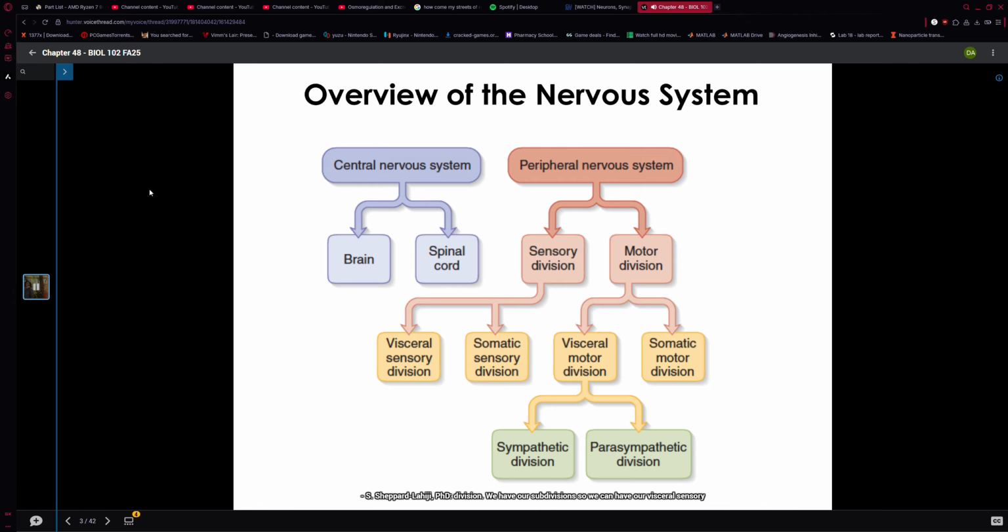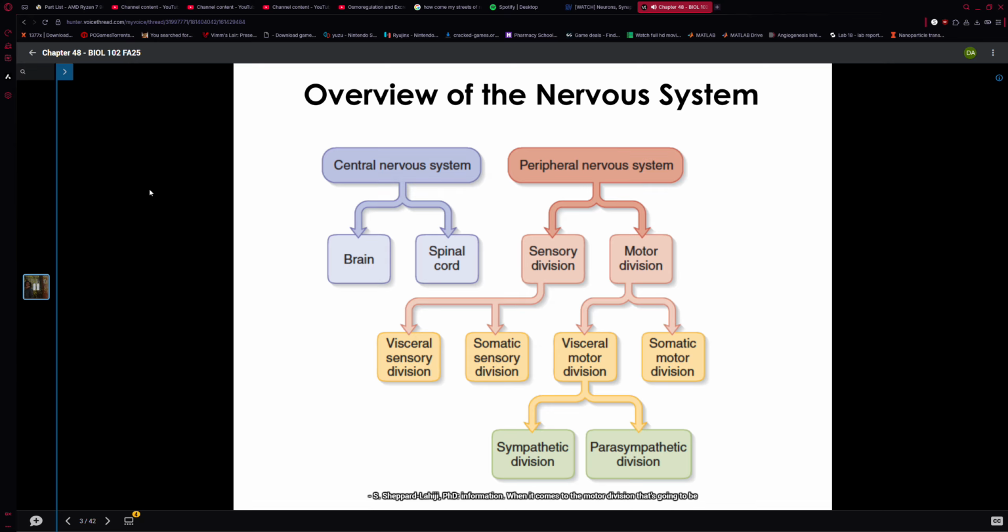Within the sensory division, we have our subdivisions. So we can have our visceral sensory division. So this would just be things such as viscera, thoracic and abdominal cavities. So things like the heart and lungs, which you would have discussed during your vertebrate dissection. And then we have the somatic sensory division. And that's going to be receptors in skin or muscle, bones, and joints. So in both scenarios, these are still divisions in which we are going to be carrying signals from receptors found in these locations towards the central nervous system for the central nervous system to essentially process and figure out what it's going to do with that information.